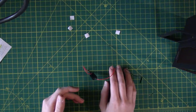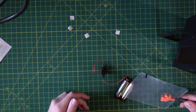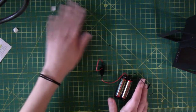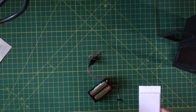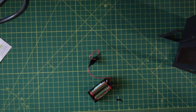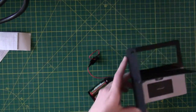Now, we need sticky foam. Okay, that's not sticky foam. Try again. That's not sticky foam either. You got it last time. Sticky foam. Thank you. Okay. And then this big rectangular sticky foam thing is for the battery packs. We're just going to take this off. And then this goes right here where it says, conveniently, battery pack.